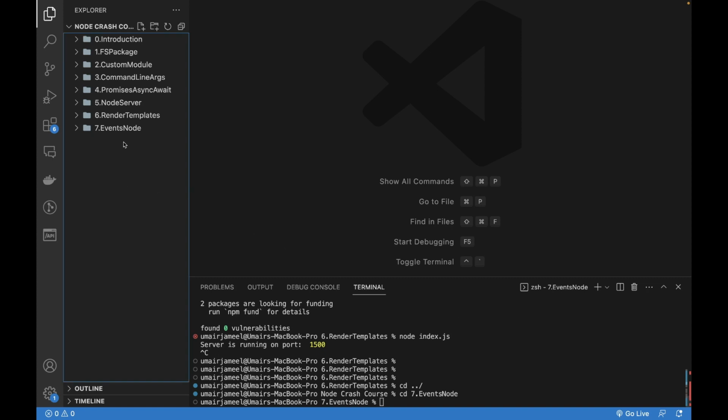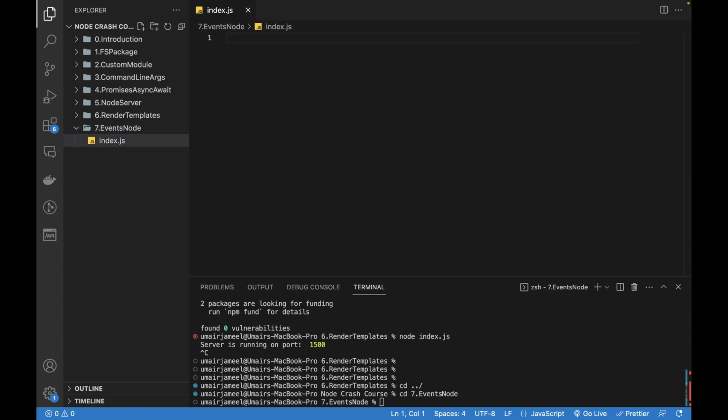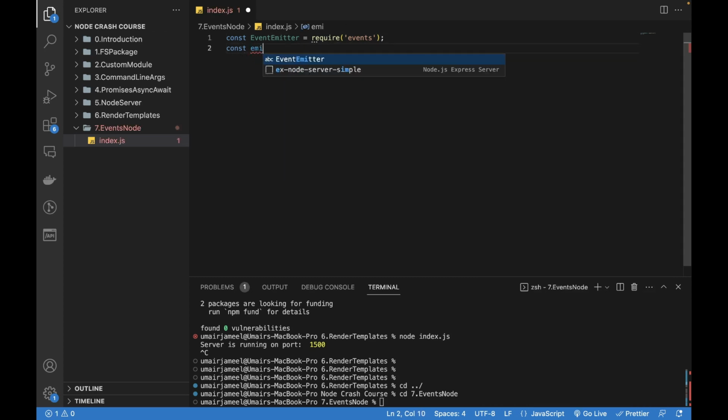So let's go ahead. I've already created a folder, events node, and let's create a file inside it. So index.js, and I will go ahead and require an event emitter. So require events, which is provided by Node, and now I'm going to create an object of this event emitter class.